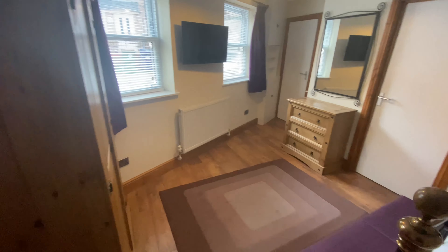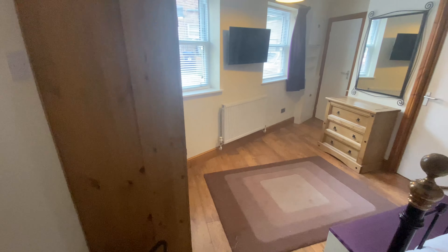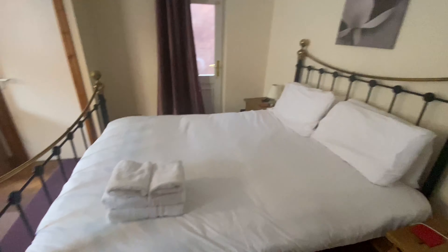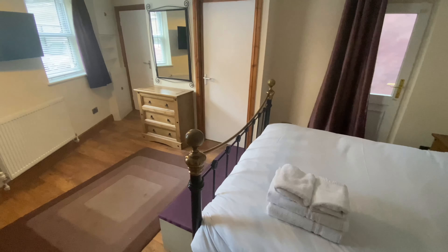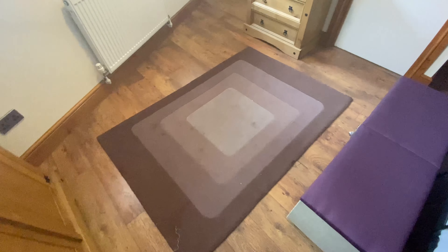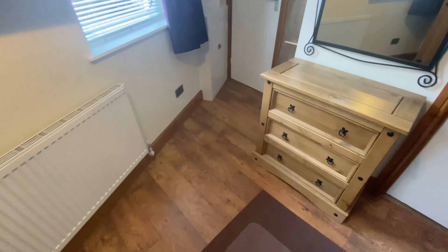First impressions, I've got to say, have been a bit rough because we couldn't get in - but I'll come back to that at a later point. First impressions upon walking into the bedroom: whilst it's a lovely, lovely big bedroom and it really looks good, it hasn't been vacuumed. And if you can see there, that is filthy. In terms of COVID times when hygiene is supposed to be of utmost importance, that is dreadful. So that's a mark knocked off from my books - I'm quite concerned about that. It makes you then wonder: is the rest of it clean?